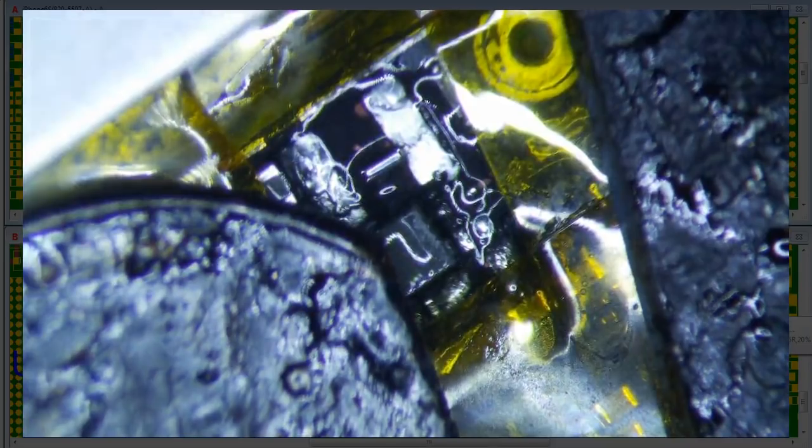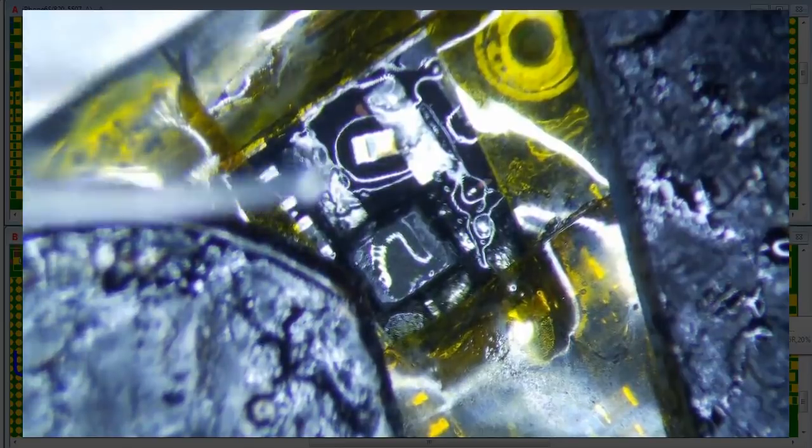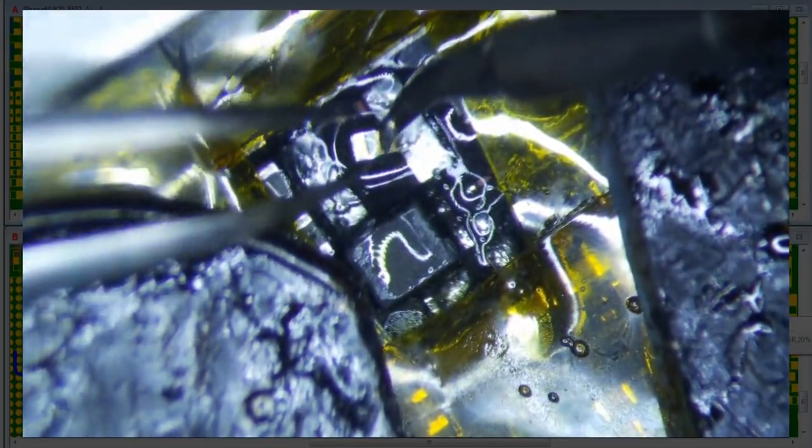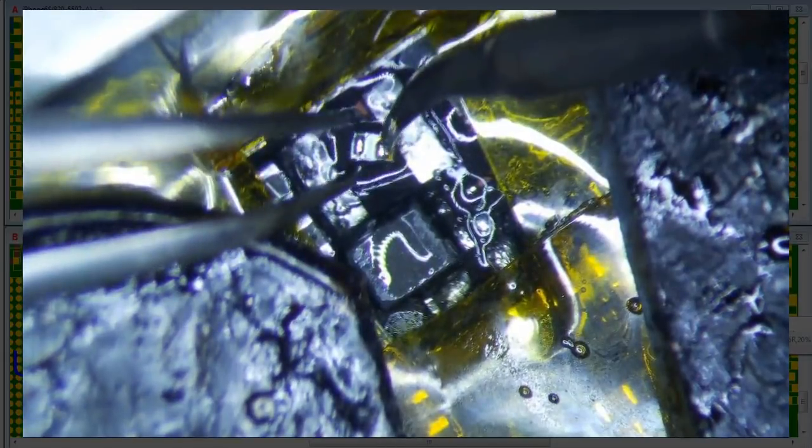Alright, so get the tip of my soldering iron. Get just a little bit, and we will tin it. Yep, I should probably get a better tip here. Let's get some clean flux. Alright. There you go. That should be sufficient right there. Okay, definitely sufficient. Alright, so let's just go ahead and pop this back on real quick.